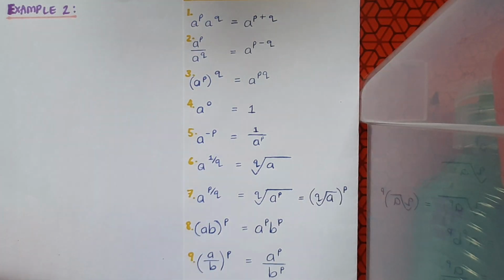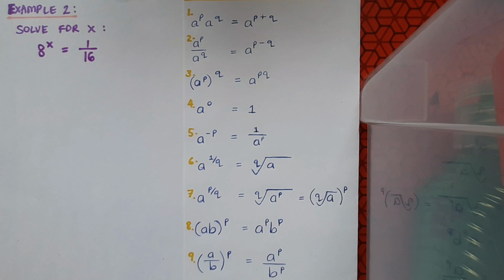Again, I've got my log tables next to me so I can refer to them. Okay, so example 2 asks me again to solve for x. Again, we can see that x is up here in the power, so we've got an exponential equation. It's 8 to the power of x equals 1 over 16. Now, like we said before, we want to get, if possible, one term on each side with the same base and apply any rules, and then we'll be able to just deal with the powers to solve out for our x at the end.